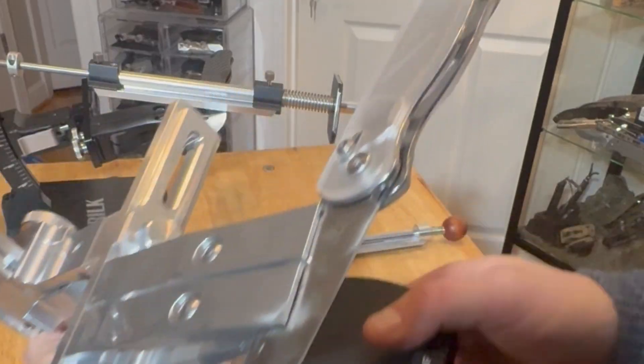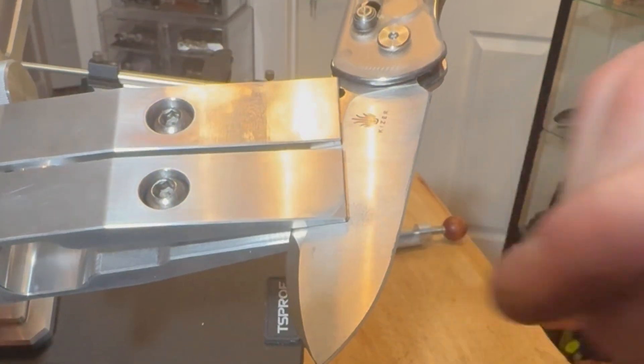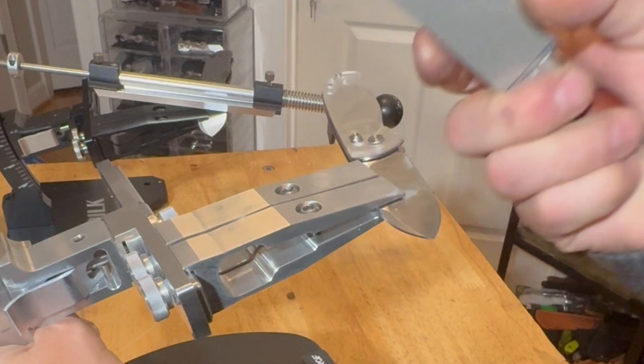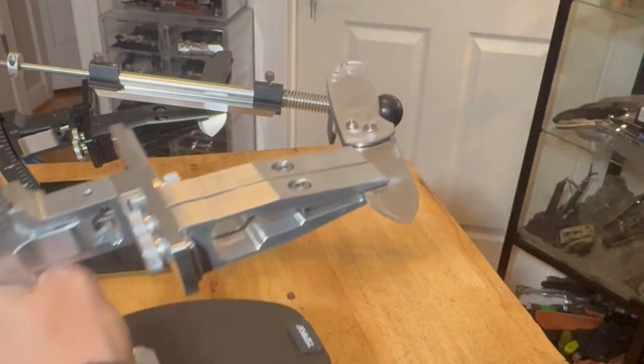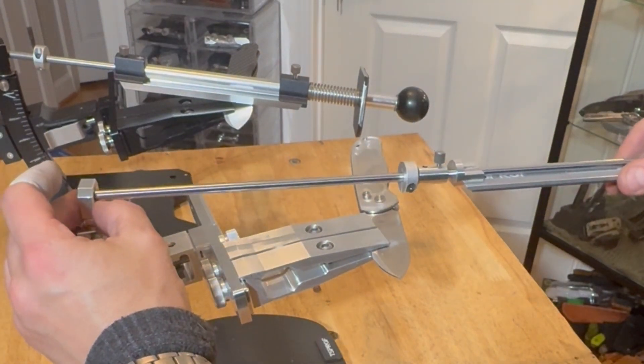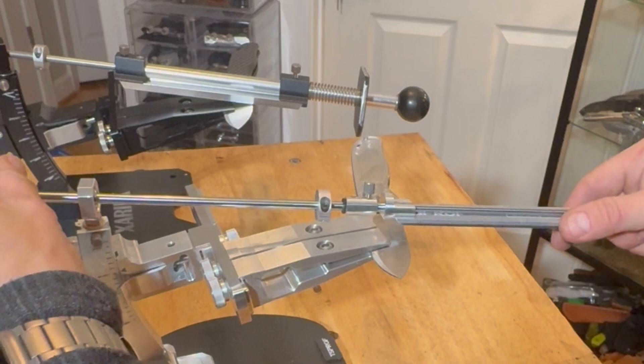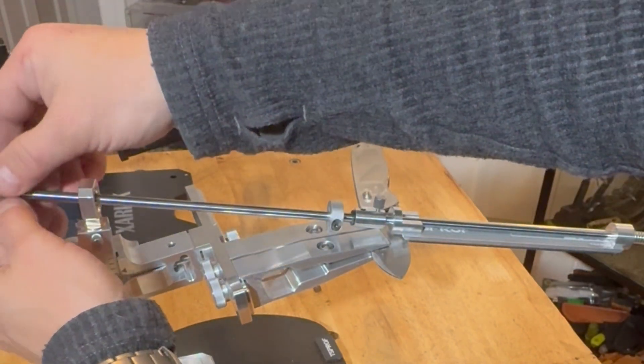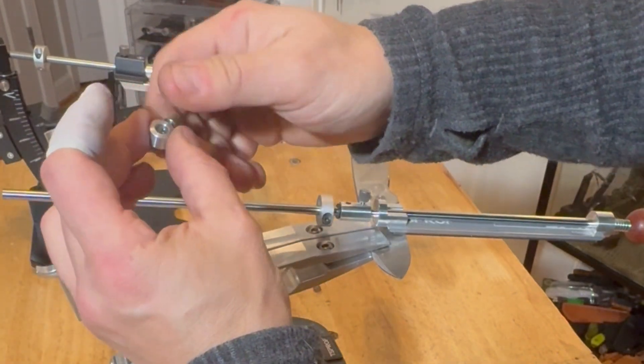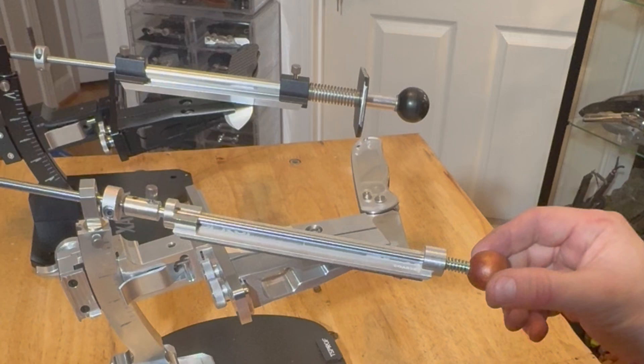And now we're going to put the rod back in. I'll show you while I have the rod out. I don't know if you will catch it right here. There's some scratches, little striations because the edge of the media was sliding off the edge and hitting with this sharp edge. It was hitting the primary bevel here, which kind of sucks. Anyway, this is what we do here. We put that collar on, push it through the gimbal. Somebody, if I use terminology that I learned in the machine shop in good old Soviet Union in my youth. Some of the terminology is different here. So if I make a mistake, feel free to correct me. I appreciate it. It does not offend me.